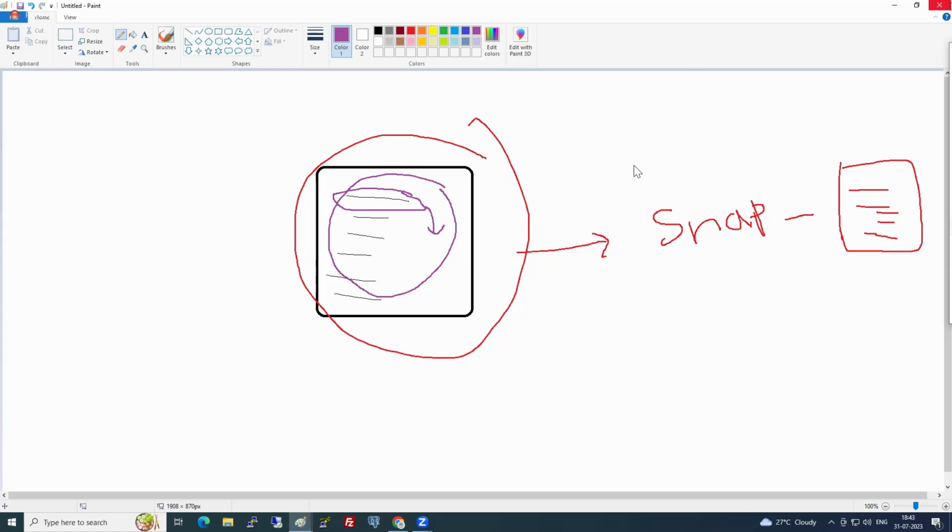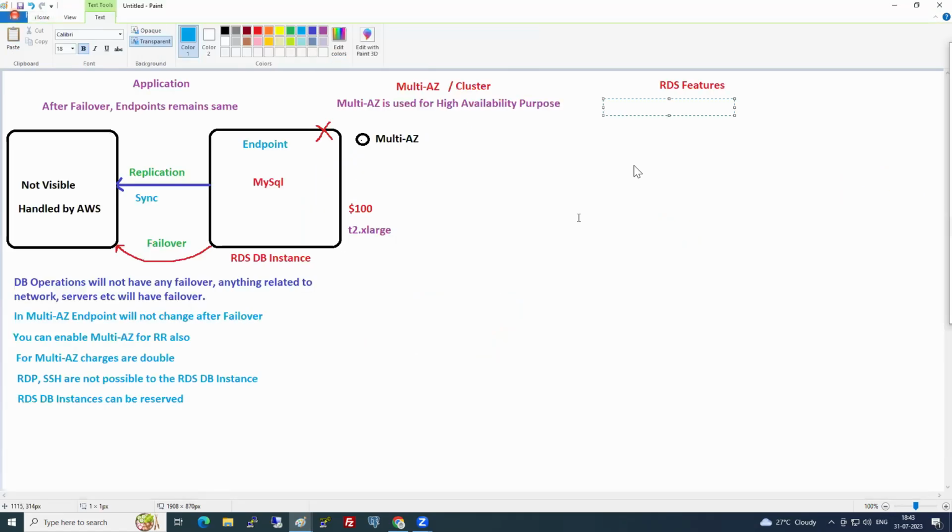Getting it? So can you take the backups manually also? You can schedule it also, no? At night, you can schedule it. You have so many engines. So will you take the backup manually? No. Tell that we can create a snapshot. Yes, correct, Gopinath, we can do that. Do you mean the DB engine snapshot or your particular database snapshot? If it is a particular database, no, there is no AWS service for that. You have to take it.